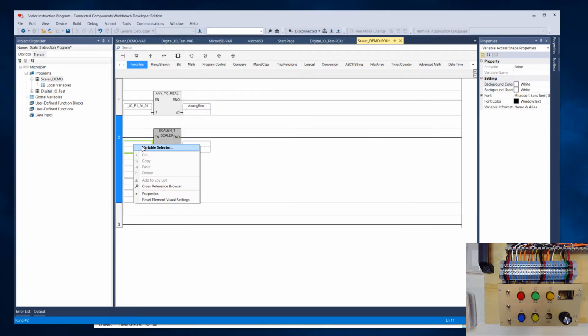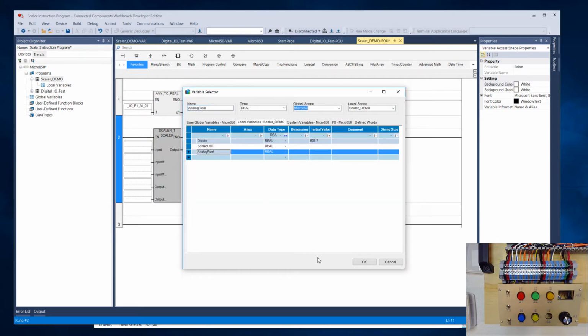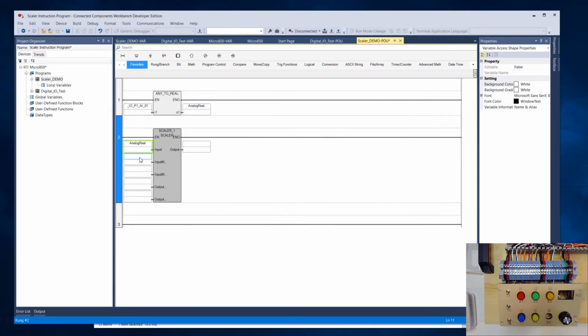Okay, and then analog real will be our input. And I'm going to put in just values for input min and max. Again, those could be variables or parameters that I programmatically change. It doesn't have to be a fixed number, but for now I'm going to do that.